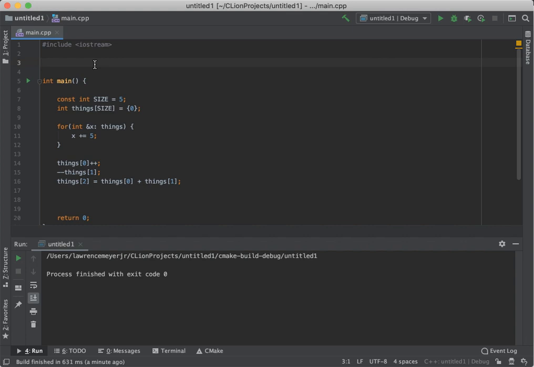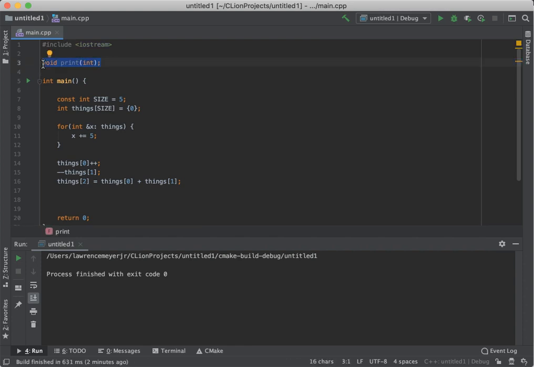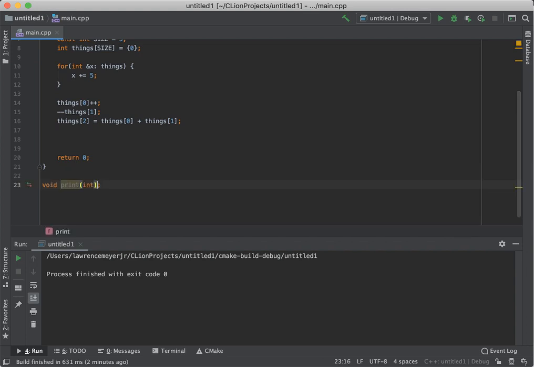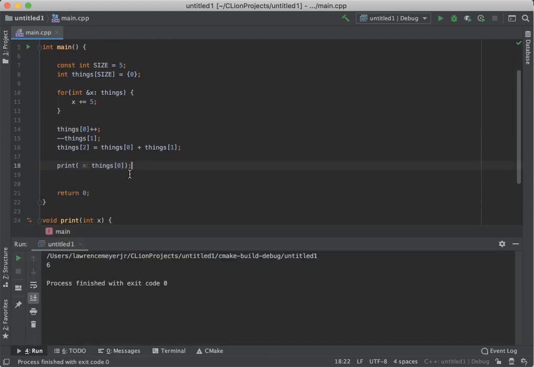So for example, if we had a function up here that was a void function called print that took an int, and we wanted to write that as a function just to print it, so we could actually come into here and say print a specific thing. So we can print a given thing this way, and it's going to come back and give us the answer of 6. Thing 0 was whatever it was. We set it as 5. We added 1 to it, plus plus, and we printed it.